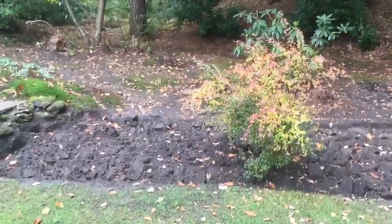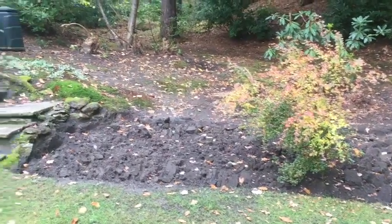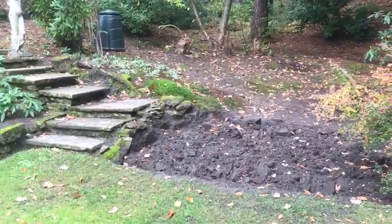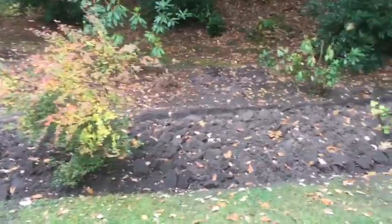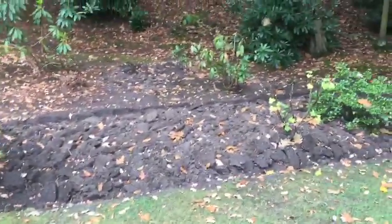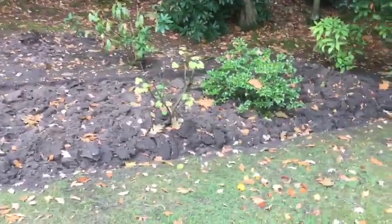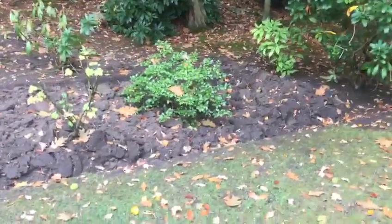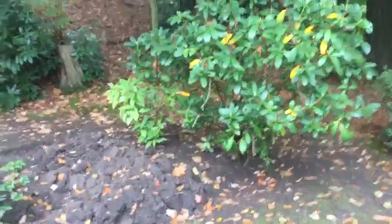So here I am tackling my shrub border. You can see I've taken almost everything out of it that was in it. That's because the house is over a hundred years old and all the shrubs in the shrub border were at the edge of the house and weren't doing very much.